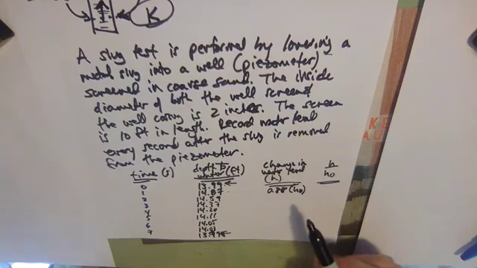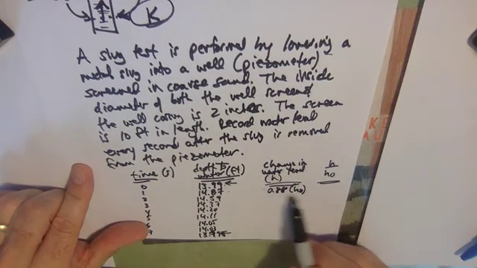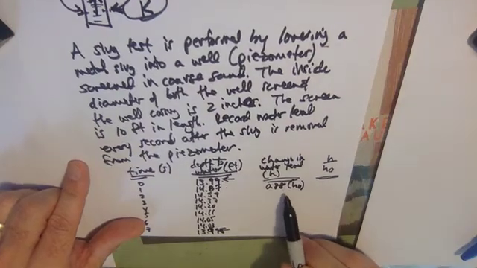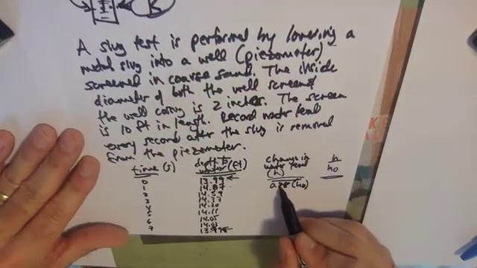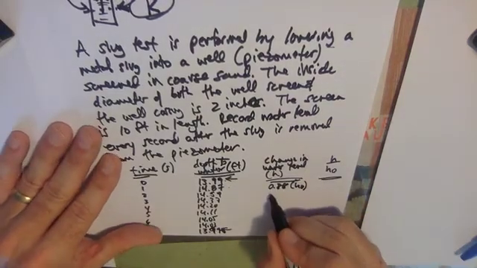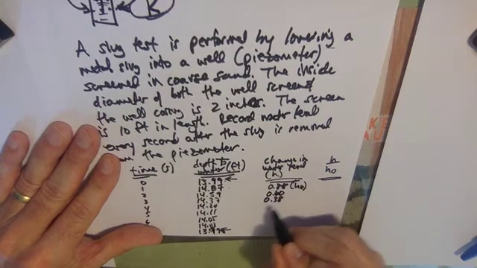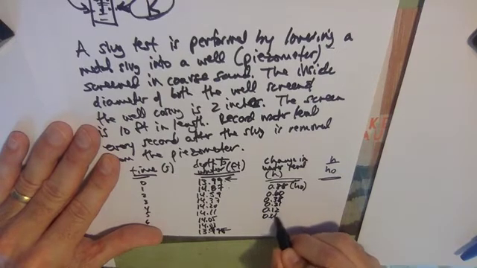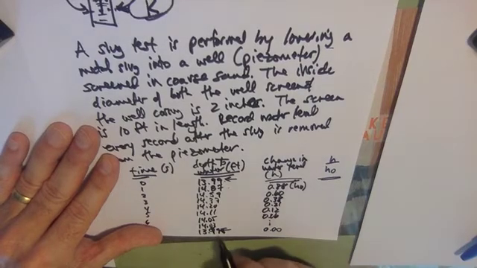H naught. In other words, the maximum change in water level is a way to think about it. Okay. And then the change in water level is going to decrease as the water level rises back up. So it's going to be 0.6, 0.38, 0.21, 0.12, 0.06, and so forth until you get all the way back to 0.00.